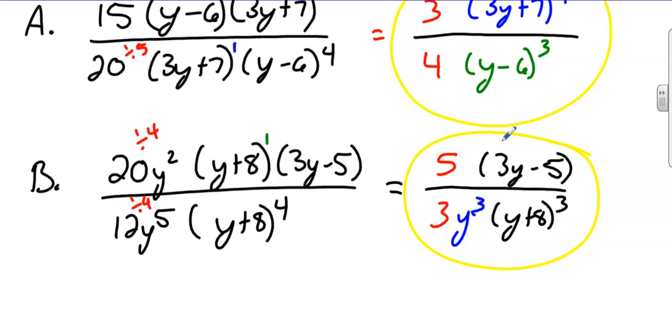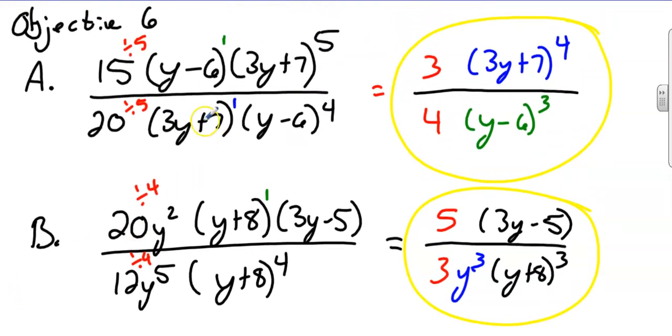Okay, so that one's just taking the first two objectives where you had to cancel things out. It's still doing that exact same thing. They just now, instead of having it just be y to the 1st and x to the 5th, now it's just an expression, but you're still going to just go back and cancel out the different parts here.